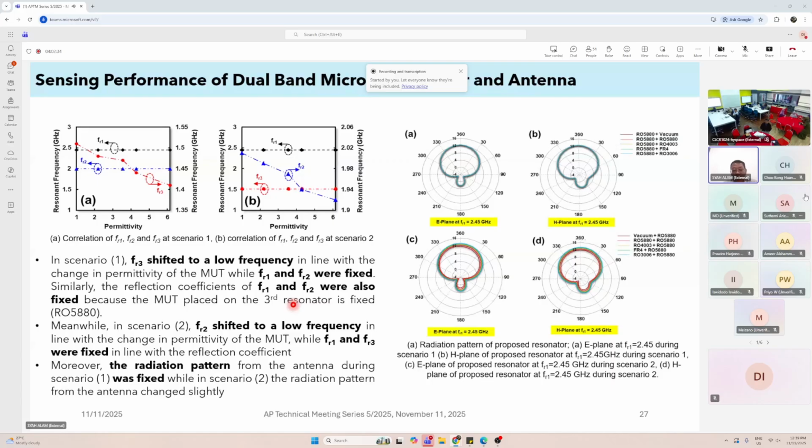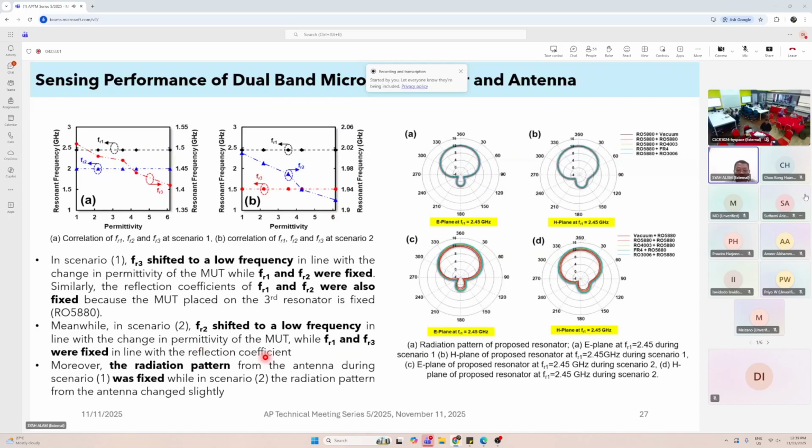So in this case, we also use a fixed sample test using RO 5.0. And for scenario 2, when we change the random material under test, FR2 shifts to a low frequency.